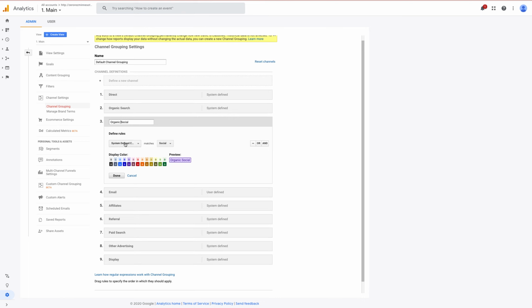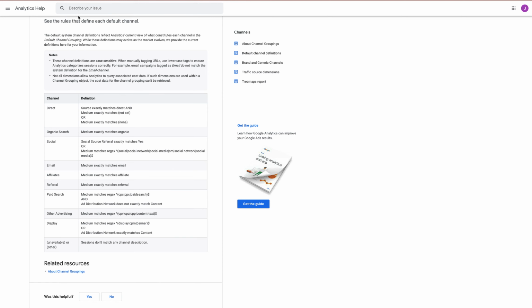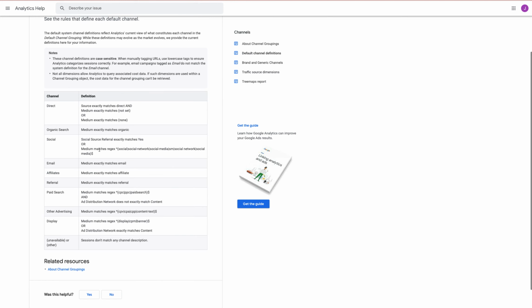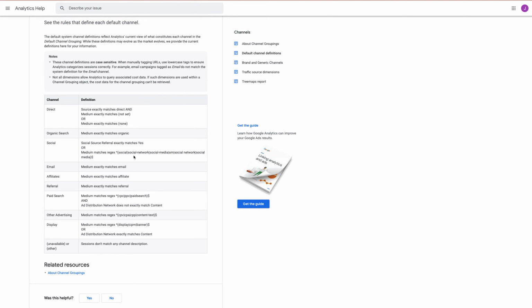As I said, you have the rules here, which is how things are categorized. We've got system defined channel matches social. I've actually got on another tab here the default channel definitions, which are in Google. So this is what system defined channel means: social source referral matches yes, or the medium matches social network, social media, etc. So I'm going to go back here.